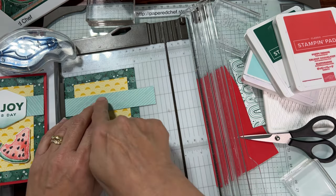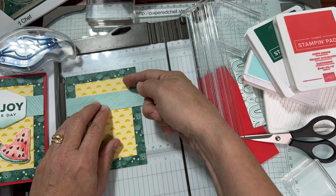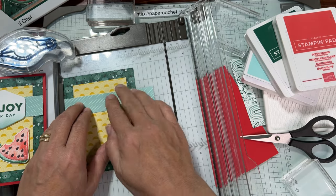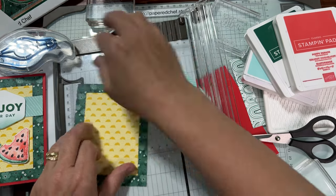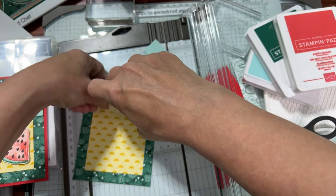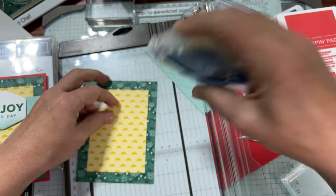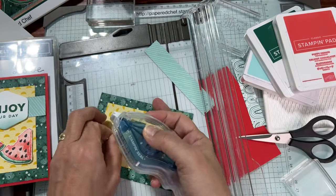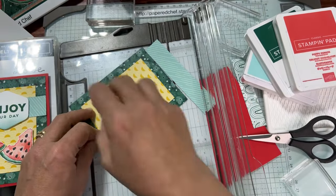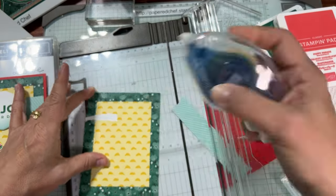Okay, and just use your little suns to line up. So let's say three suns down or something, right? To line this up to be even. Okay, put your adhesive on there. Oops. This Seal Plus is so strong that sometimes it pulls my paper. But before it rips your paper, just get in there and fix it. It's such strong adhesive. It's great for boxes. But sometimes if you're not careful, it rips your paper.